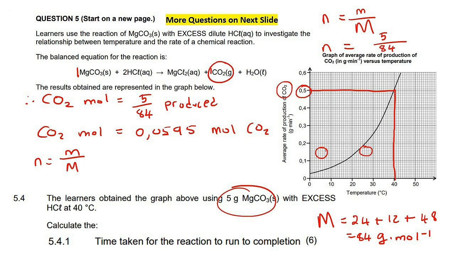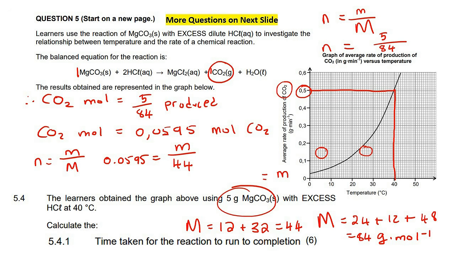Okay, and to work out the M of CO2, or the molar mass of CO2, it's going to be carbon, which is 12. I'm not going to put the periodic table up now, but carbon is 12, and then there's 2 oxygens, which are both 16. So that would be 32, and that would give you 44 for CO2. So what we can then do is we can say 0.0595 equals the mass, which we don't know, over the molar mass, which is 44.